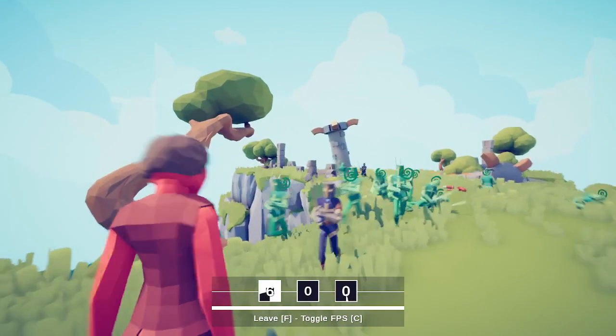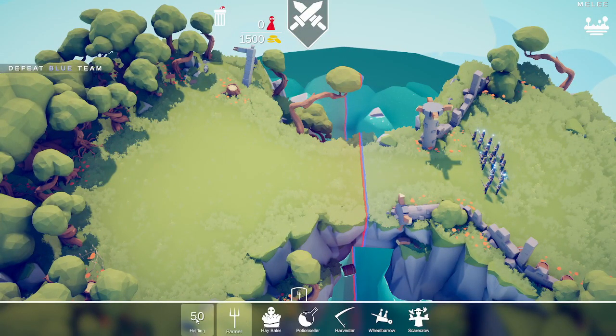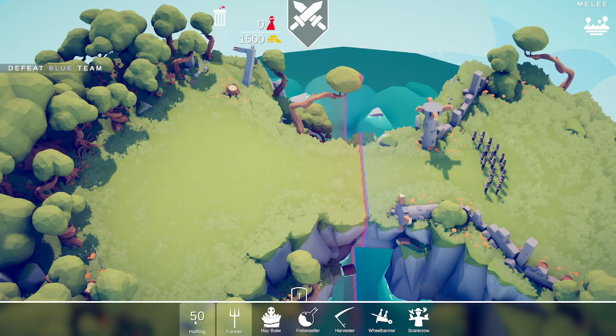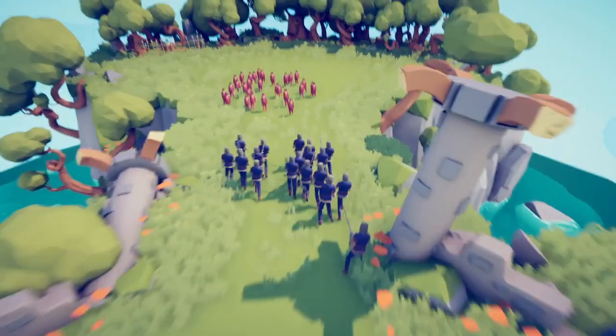Oh! I'm too powerful, or it seems I'm too weak for the melee. All right, how about we get? Oh, whoops! I'm putting down farmers. How about we get a lot of these guys? Yeah, maybe around 30. Let's go! Get him!